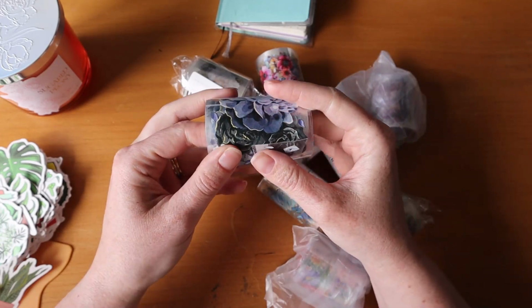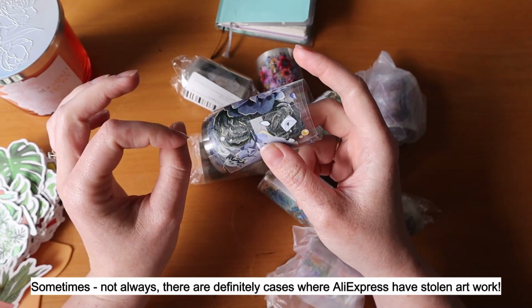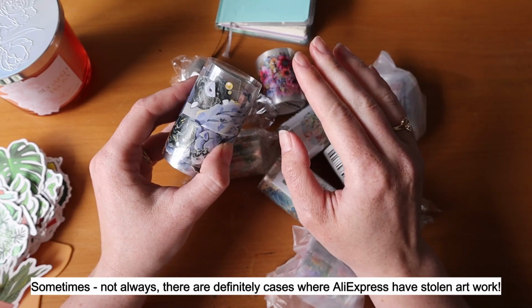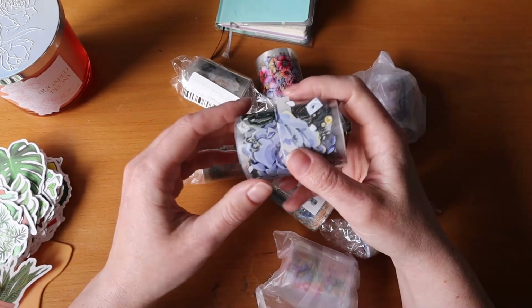And yeah, I don't think it's a case of people on Etsy designing things, creating them for a manufacturer, and then AliExpress taking that product. I think it's the other way around, but there we go. So this is the first one.